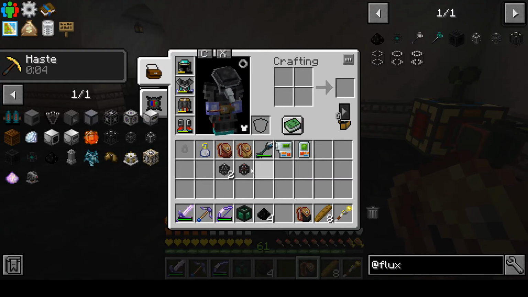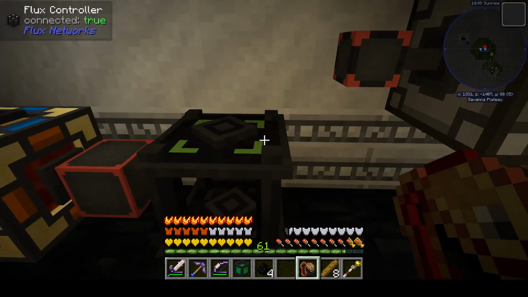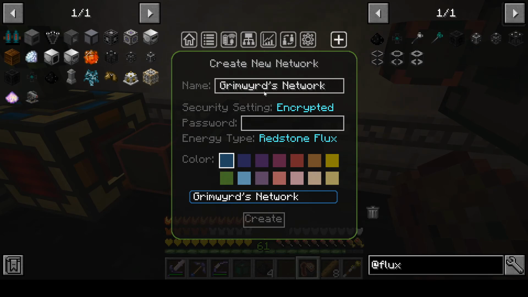Oh, here's another thing I could mention. When I put it on here and select a network for it, it turns red because that's what I've color coded. If we go to Store It, when I created a network, so if I go here to create a new one, I can encrypt it or not. I'm single player, so I took it off of encrypted. And I can pick a color to do that, and I can name it like Store It or Spend It, etc.